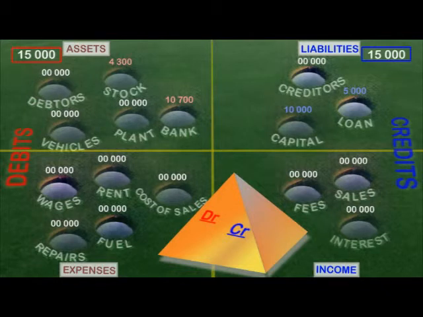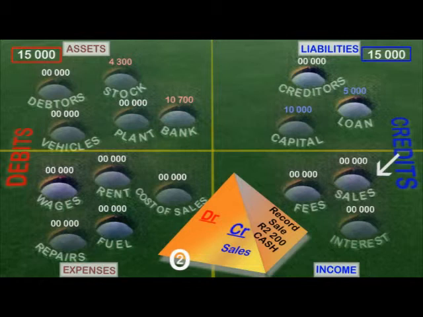Now we come to a transaction that you have not yet seen in this course, a sale. Sales are what makes a retail operation tick. Without sales, the company would not exist. So step 1 defines the transaction as a sale worth 2,200 Rand. Step 2, revenue or income is recorded as a credit in the income statement area of the playing field. Debit your losses, credit your gains. There is a pocket for sales, so that is where the credit entry will go.